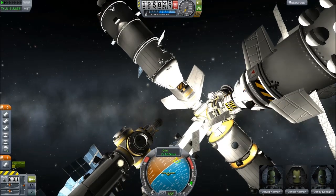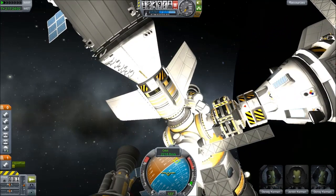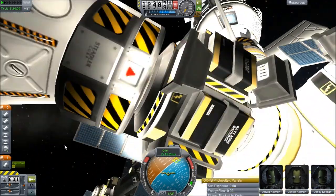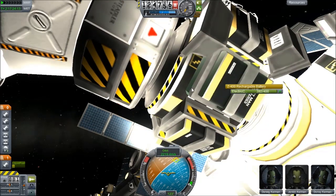Also, I added a battery pack, and you can kind of see it right here. There's actually two core batteries, which you can't really see because they're covered up, surrounded by some radial batteries. I guess you can see it right here. Yeah. So Z14, Z500, yeah, okay.